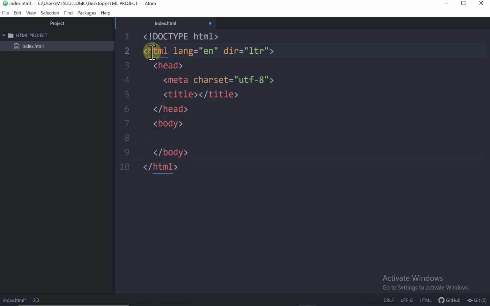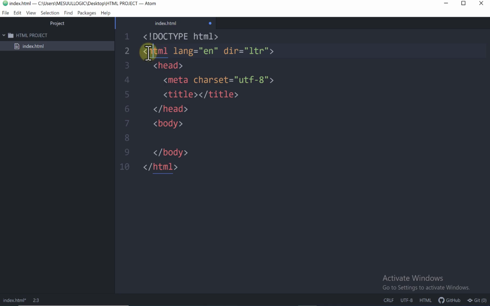And because we are using Atom, you can see that Atom has this blue underline here. There's a blue underline at the opening and also the closing, which just helps you identify the closing tag for a particular element. Okay, so all these things in red, they are elements. We have the HTML element, the head element, meta, title, body element, and all that. So some of these elements are container elements, while the others are empty elements.